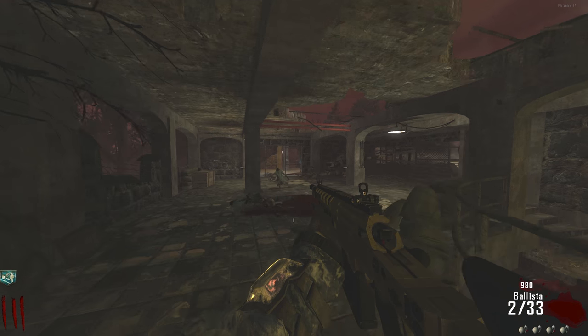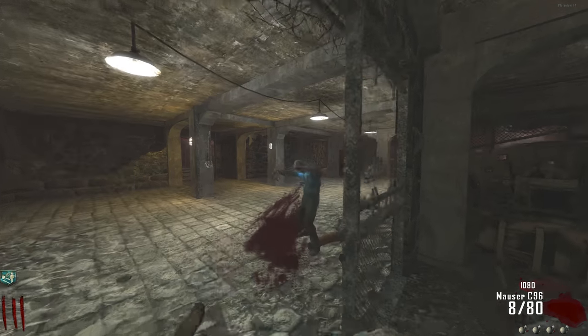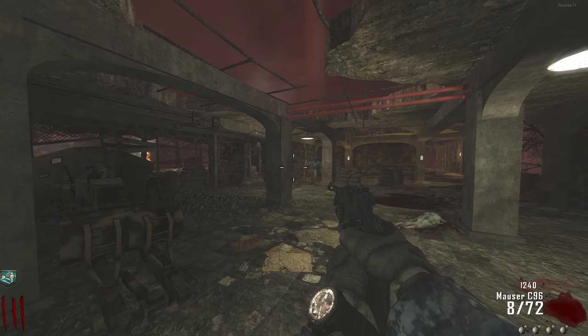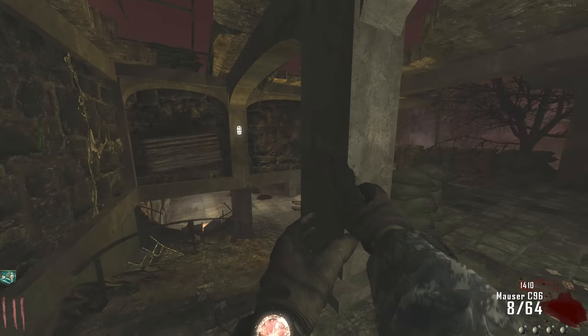And these are the last zombies. I think you are the last one. No, you're not. Is it you? Wait, hang on a sec. No, it's not you. So if I kill you and then take you down with a pistol, that should be the end of the round. But it's not. There's another one right there. And you are dead. That is the end of the round, though.